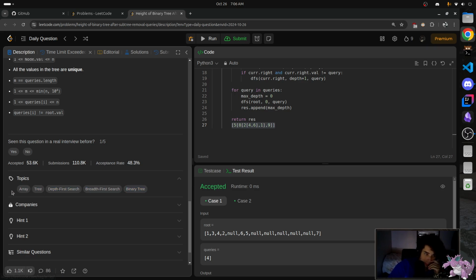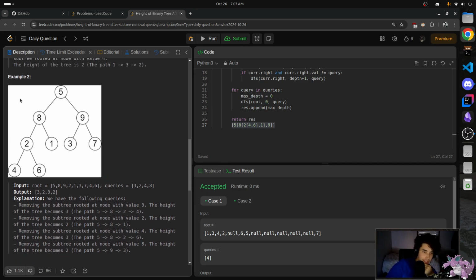Okay, it's not DP. I don't know why it would be DP. I'm just talking about caching. It's not some DP magic. And I have the knowledge to be able to solve this problem. I just can't figure out the trick. How can I get the depth and just know at all these queries?